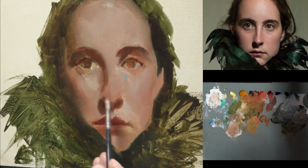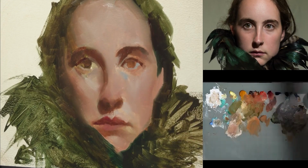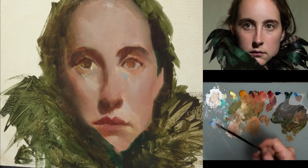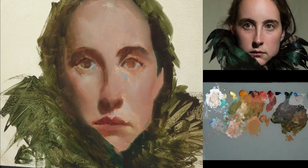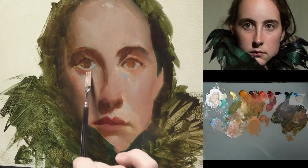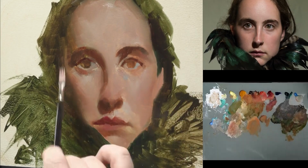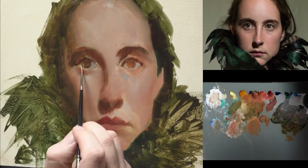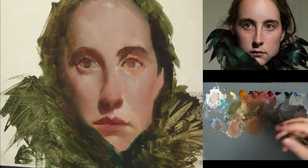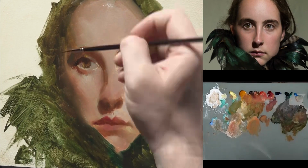Reinforcing the shadows. I keep in mind that the nose is going to provide the darkest dark, because the nose is the nearest part of the head to us. So it means that the shadows in the nose, especially occlusions and the beginning of the cast shadow, are going to be the darkest dark, because the rest of the shapes are situated slightly at a distance. So due to atmospheric perspective, the shadows in the ears, for example, are going to be slightly lighter and slightly cooler.